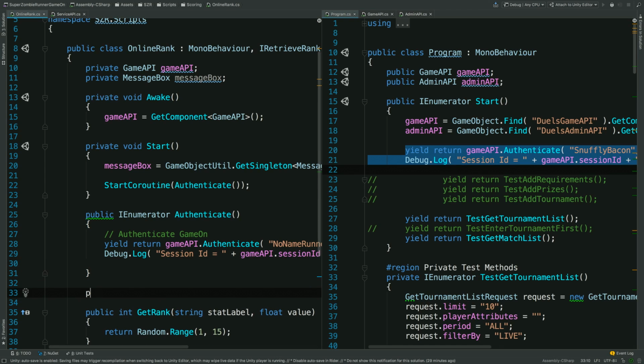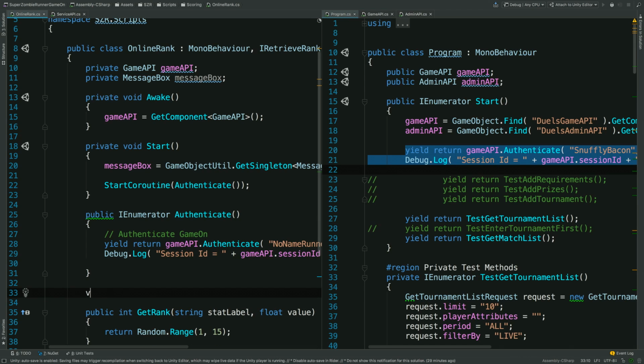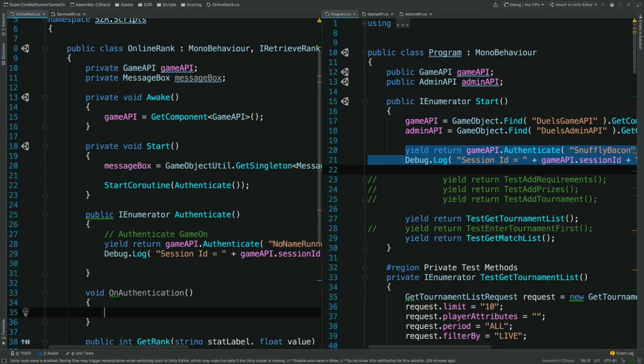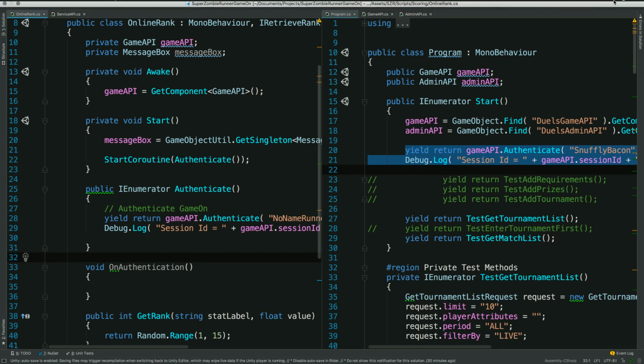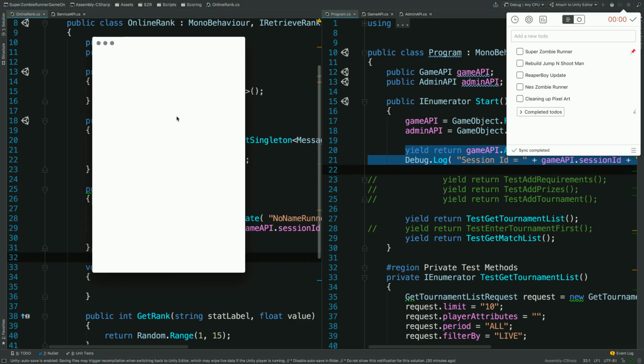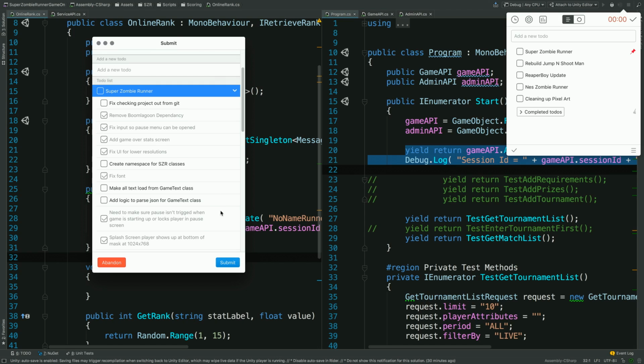run the game. Now what we want to do is public or private void OnAuthentication. I feel like one of the things that I want to do is delay, like the game should load up, it should log in, and then it should run the game, but we'll get to that in a minute, I guess. Oh, I should probably close out this Pomodoro. We're done with this, and we're now re-adding all this stuff.